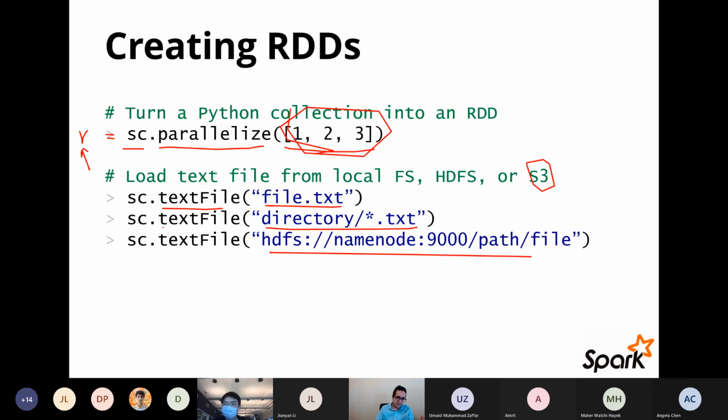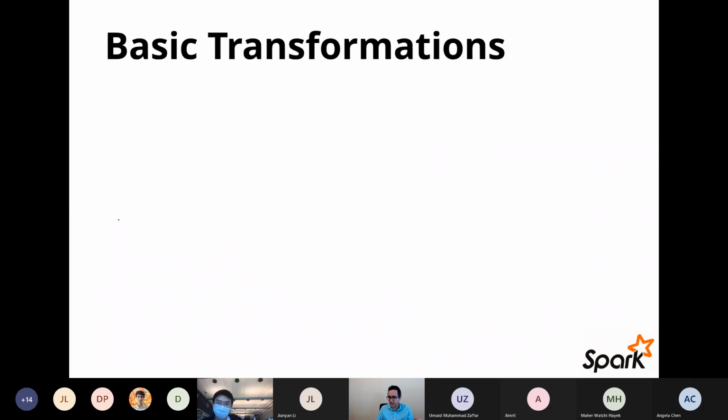And then, as I said, we always have something like an RDD here. So we have a reference. I don't know why the resolution of this thing is so low. All right. So that's about it. So we create RDDs. And now that we have created RDDs, how can we perform basic operations? And please let me know if you have any questions.